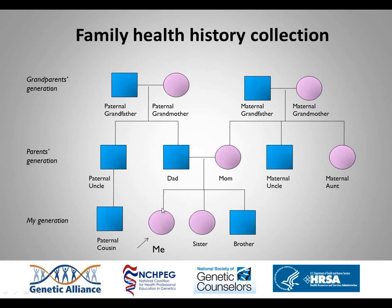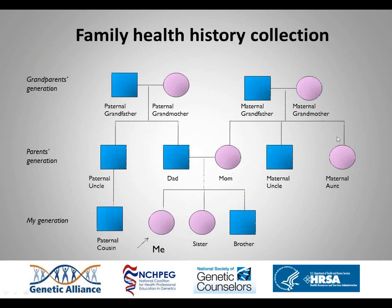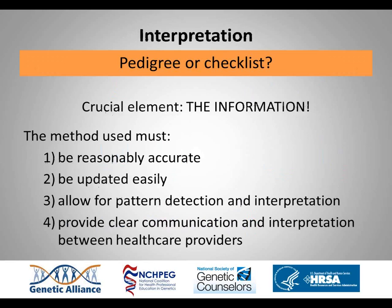These individuals, these siblings, all are connected by a sibling line. Above them are the parents, father and mother, who are connected by a relationship line. And you can see the family extends out. My father's family is on the left side of this particular pedigree. My mother's family is on the right side. And the same principles follow. My mother and her siblings are connected by a sibling line. So this would be my uncle and my aunt, and her parents are above her. And the same for my father. So you can build out a family history for generations and generations, and the visual representation can be very helpful in looking at conditions that might be tracking through a family.